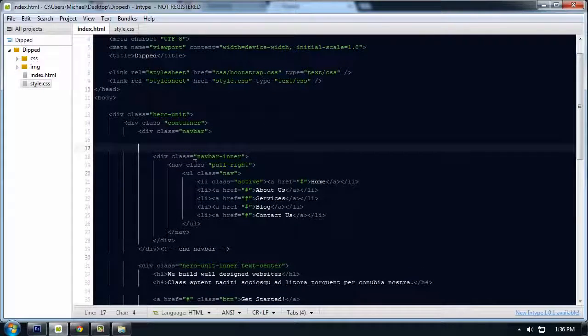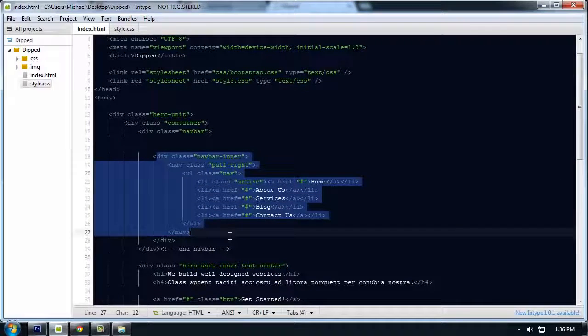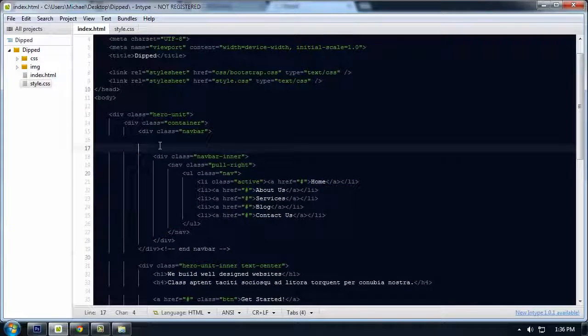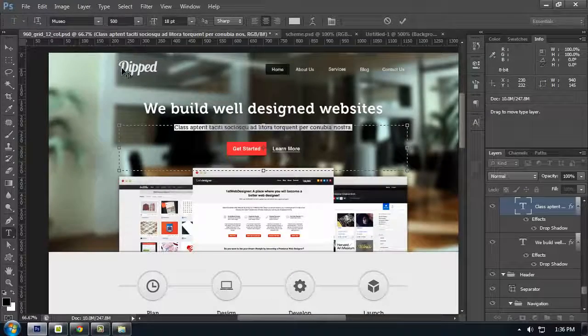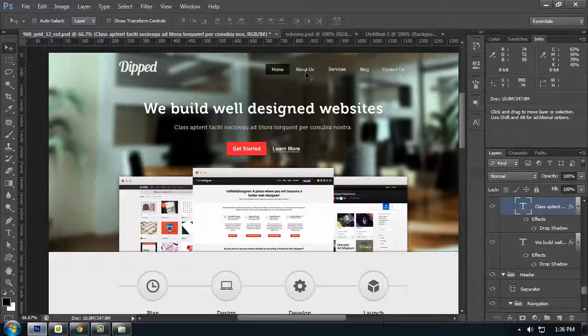And outside this nav-inner, we will be adding our logo.